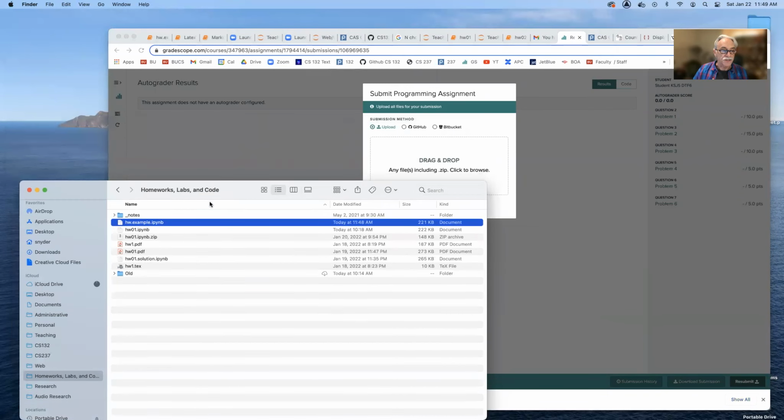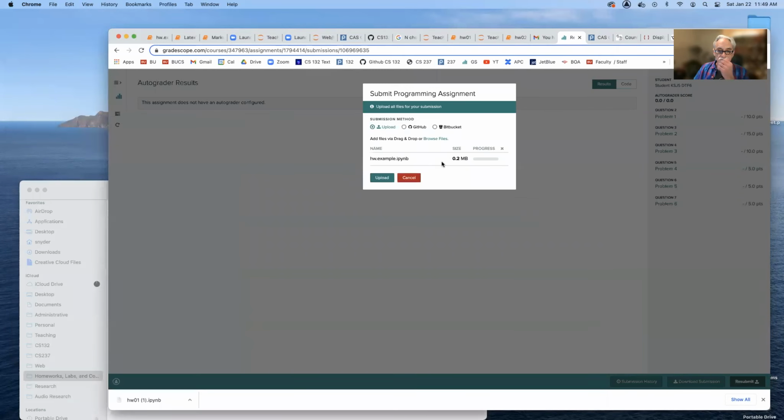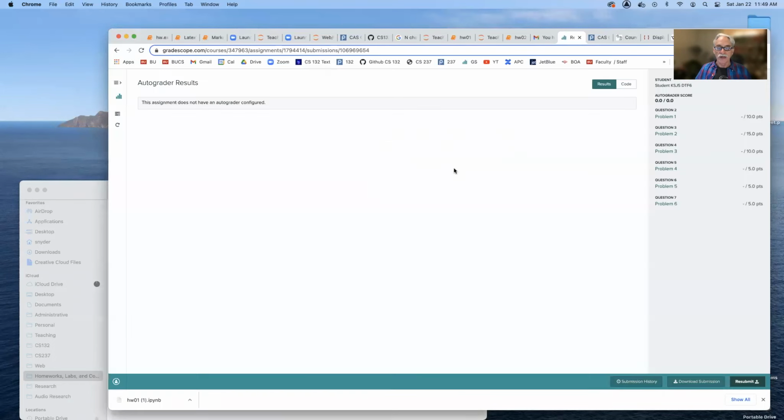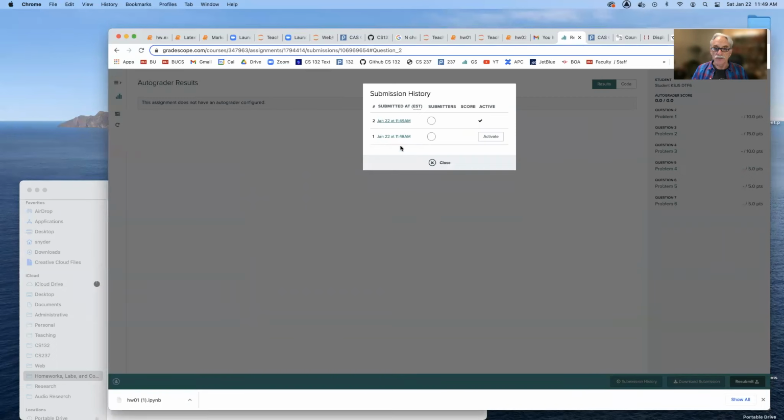When I was in your position, I was so nervous about not getting things in by the deadline. When I had something I thought was correct, I would submit it, and then I'd keep working on it up to the deadline. So anyway, it hasn't been graded, so you can't see the results. You can see your submission history, when you submitted things, and so forth.